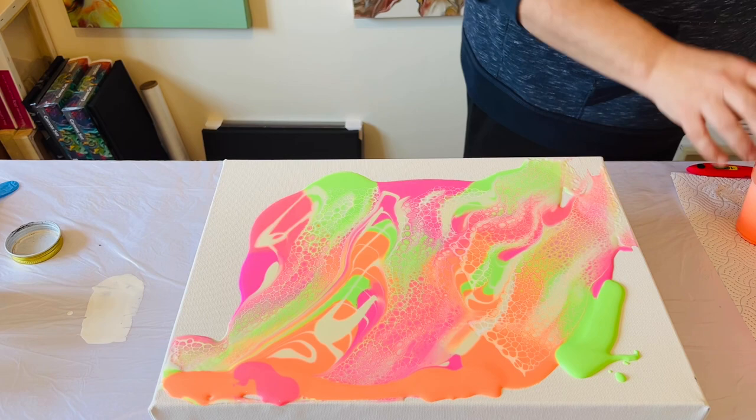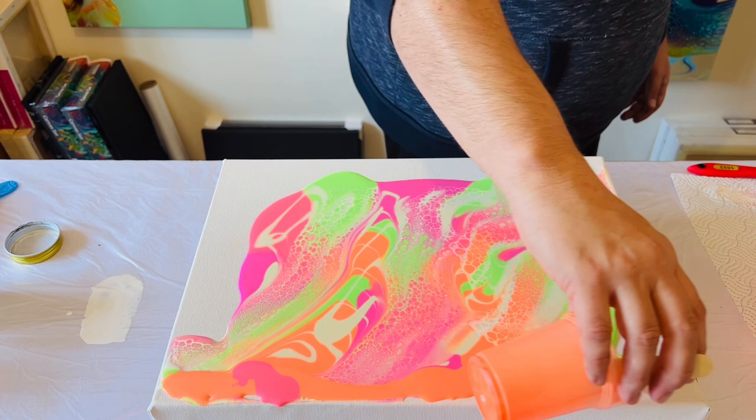I'm also going to add a little bit more of the Australian Flow Troll and Titanium White to my palette knife and swipe around the edges.